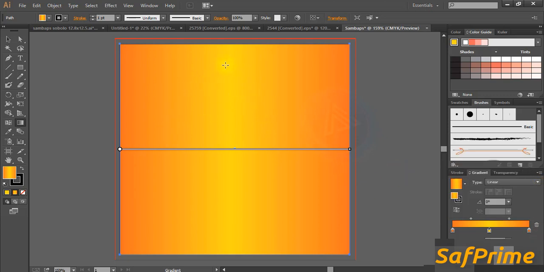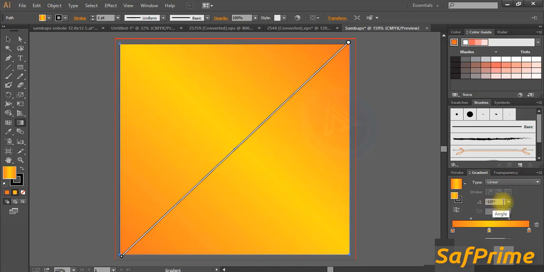So I don't want the yellow to be like this. I want it to be diagonal. So just come to this side. Come here and select -135. Now when you look at this side, the location is 0. So just click on this one once. The location is 0. So let's change the location. Let's put in any figures there. Then when you click on enter, you see that it has taken effect.